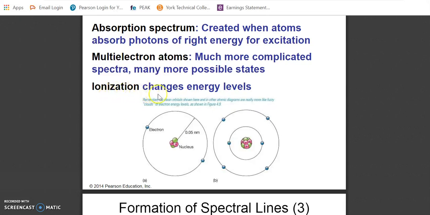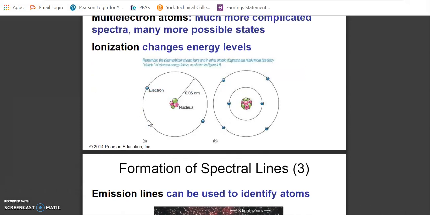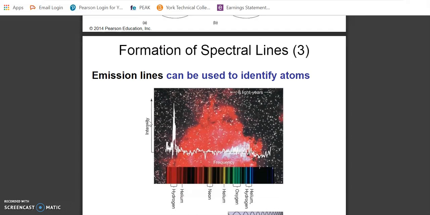It also makes a difference if you have ionization. That is, if the atom has unequal numbers of electrons and protons. If they're equal numbers, you get this stuff up here. When it's ionized, you get a different spectrum. And so we can actually tell whether the gases that we're looking at in space are ionized, and what they're made of.